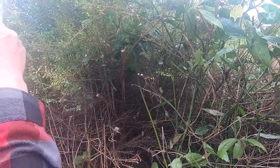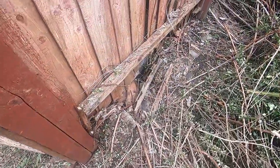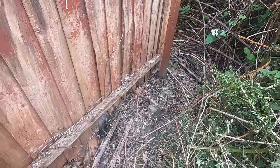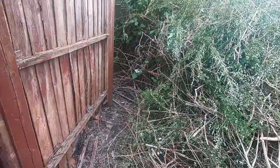And there it goes up quite high. As you can see, I've got a bit of repair work to do on that. Yep, that needs a bit of work. And as always, in the garden, a bit like life, every single job you do gives you 2 or 3 more jobs. Yes, especially this garden. Look at that gate. That definitely is another job now on my to-do list.